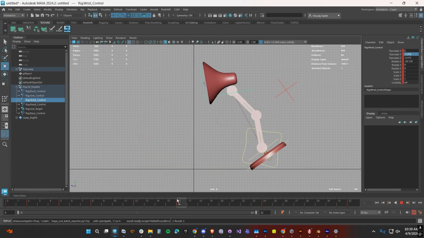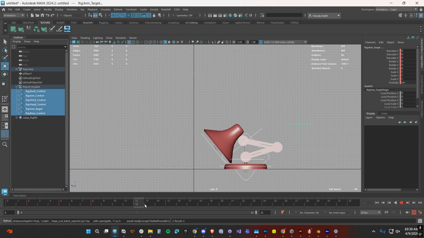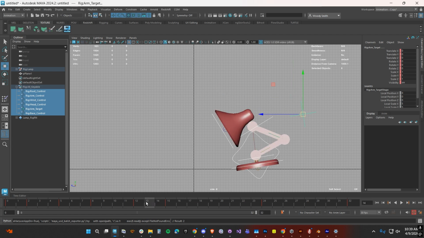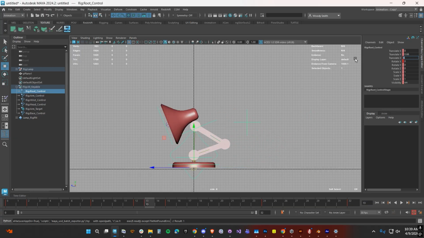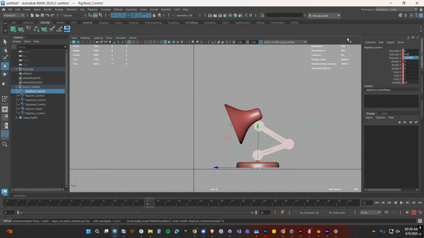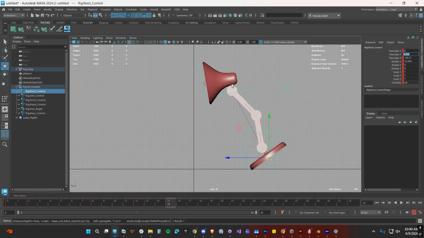Here, this push off is going to be what generates the momentum for him to push off and up into the jump. So we're going to actually take this and we're going to make this a little bit quicker. So let's take this frame, which is currently at 16. We're just going to push that back a frame. And then here at frame 13, we're going to make sure that we zero out the base again, rotate and translate. Oops, sorry, not translate in the Z, translate in the Y. All right, so now our character really looks like they're generating a lot of force in the motion.